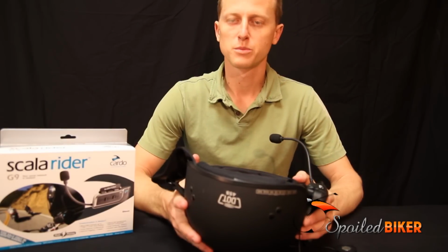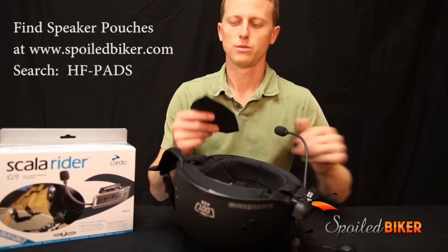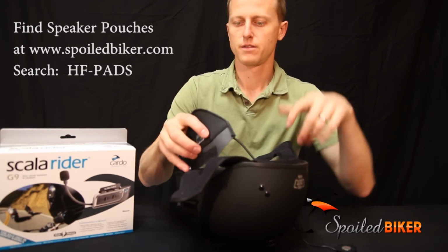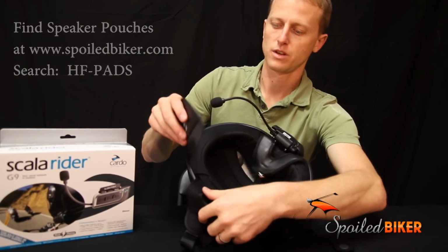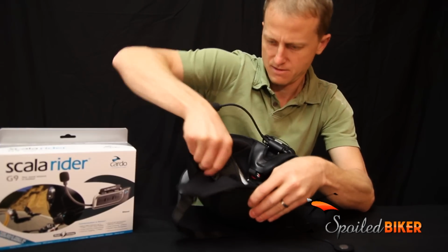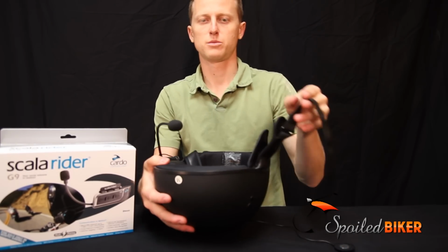Next, we have to determine the speaker position. We're going to use speaker pouches to hold the speakers in place. These just slide in between the shell and the insulation, inside the V-straps. The V-strap will hold the speakers to the ear.